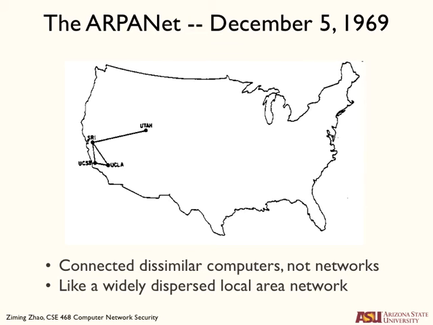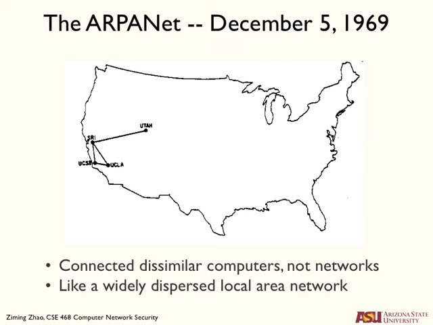We discussed this a little bit last week. In 1969, maybe 1 or 2 years after DARPA initiated the ARPANet project, there were only 4 or 5 hosts. They were actually just several computers at each site, and there was no network of networks. At that time, the ARPANet was just a network of computers, a network of hosts. Right now, the internet is a network of networks. That's a major difference.